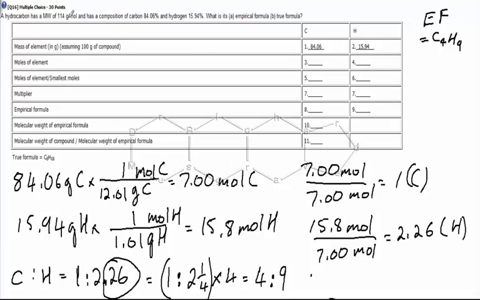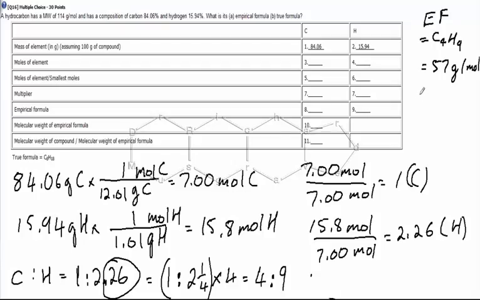So in essence what I'm going to say is, well, I've got 114 grams per mole here. How many of these empirical formula units can I fit into 114 grams? The easiest way of doing that is I figure out the mass of the C4H9 unit, and it's going to be 57 grams per mole, or around about 57 grams per mole. It's just from 4 carbons, which weigh about 12, and 9 hydrogens, which each weigh about 1. So what we've got here is 57 grams per mole for the empirical formula.